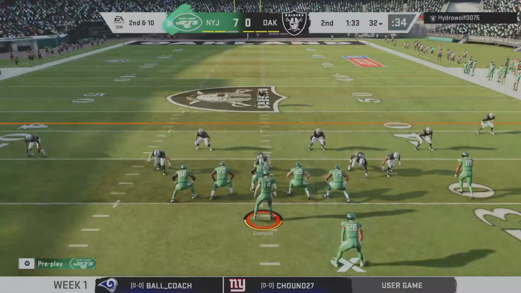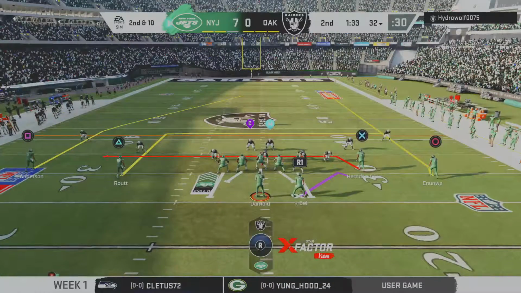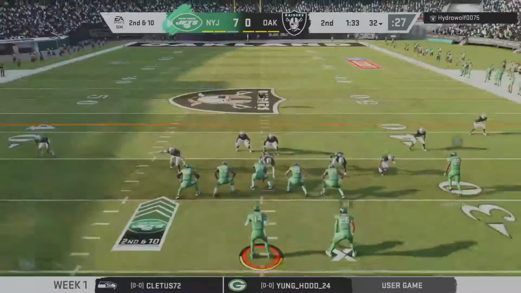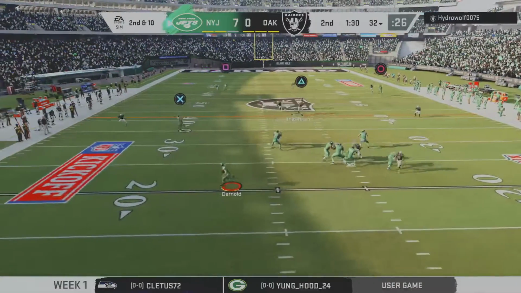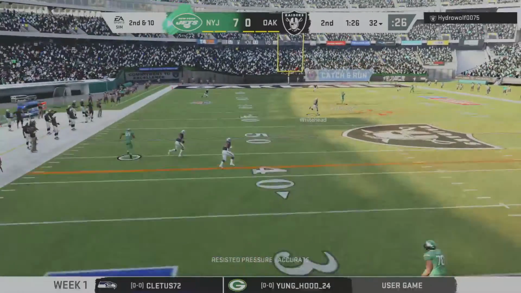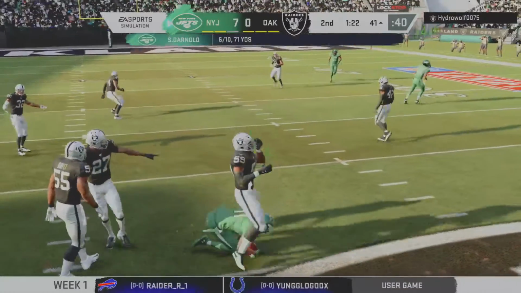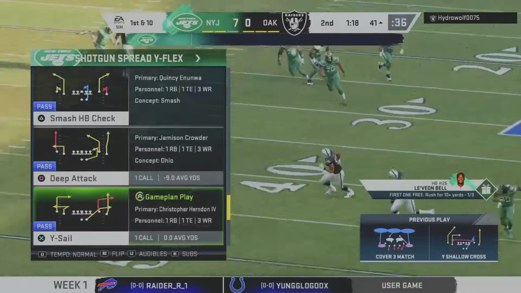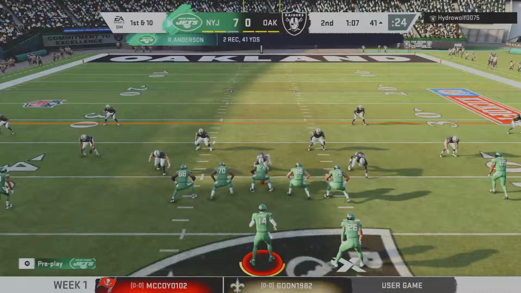Here's 2nd and 10 now from about the 32. Here's Darnold, forced out to his left. He's going to air one out for Anderson. He's got a man, complete. And he'll have it past midfield almost to the 40 before being taken down. 27 yards there, a first down.